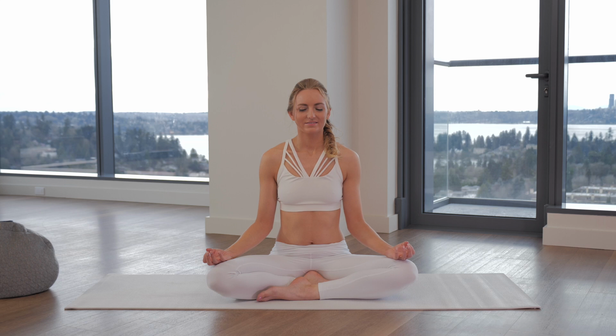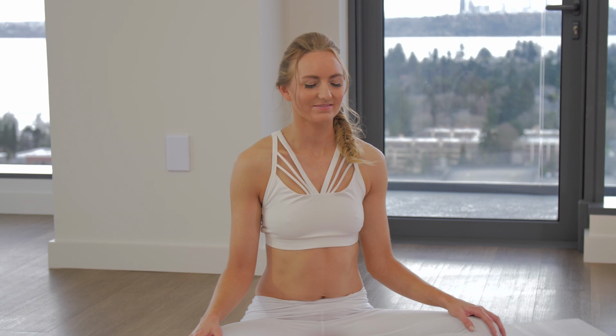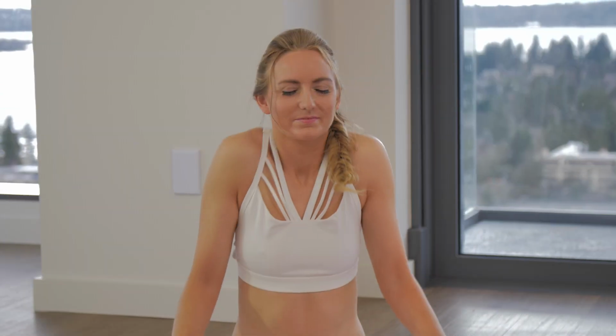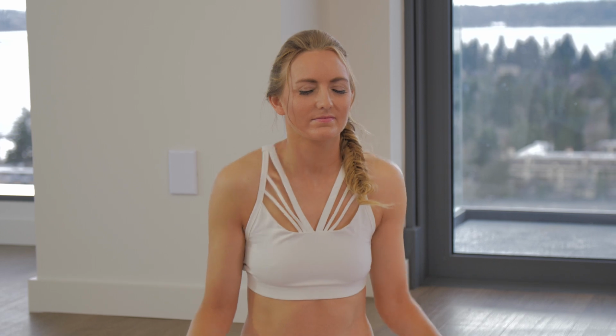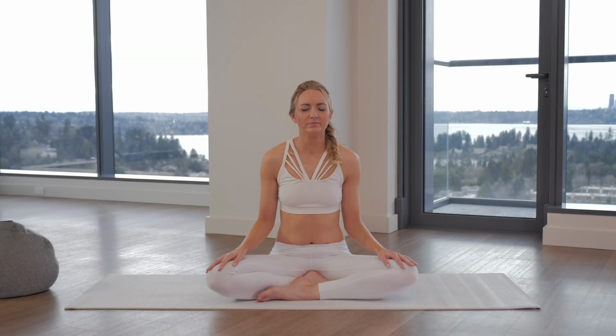Keeping the spine straight, hands on the knees. Elbows stay relaxed, face stays relaxed. We're just going to inhale and squeeze the shoulders up and exhale, let them drop down using a powerful breath, around 54 times. So this is said to actually really relieve shoulder tension. Keep the breath really powerful.